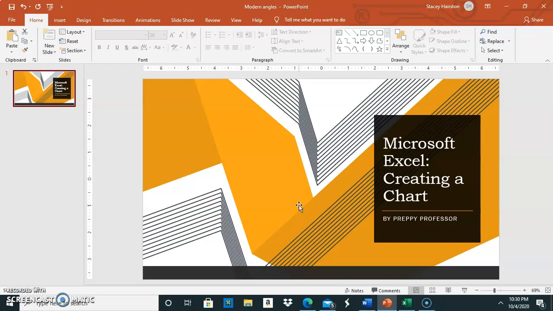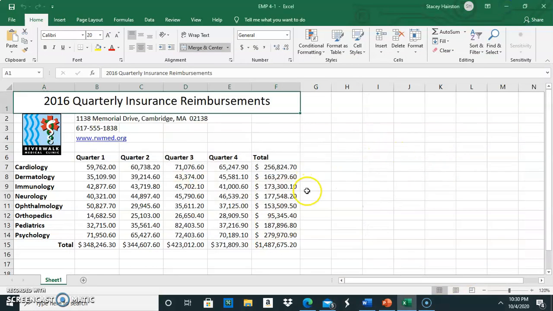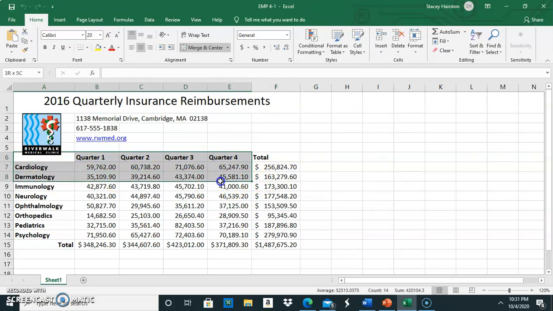We're actually going to go straight to the data set that I have available here, data that is already plotted in. If you would like information on how to include data, how to edit it, how to add clip art, or even how to include formulas, go and look at the other tutorials that are available on my page. Now, when creating a chart, the first thing you need to do is select the data that you would like to graph. In this case, I only want to show each quarter and the clinical areas that are showing the reimbursement for each of those clinical areas.